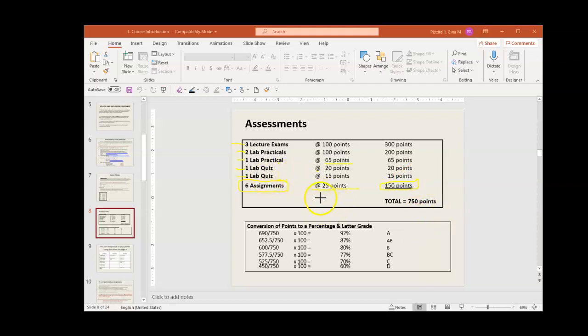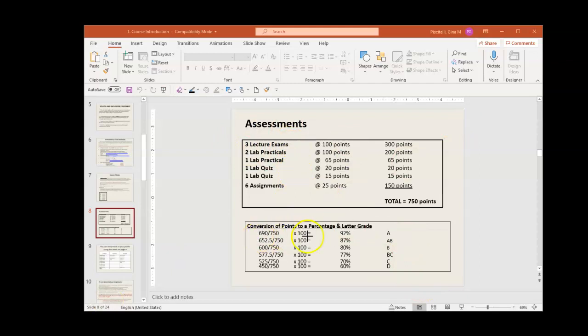If you get all the questions right, you might end up with 156 points because of some bonus questions or something. Well, I can't give you 156. The maximum is going to be 150, and that has to do with the breakdown of how we decide what each type of assessment is worth towards your final grade.